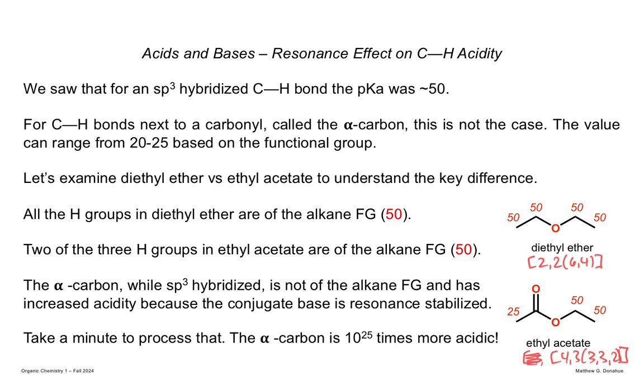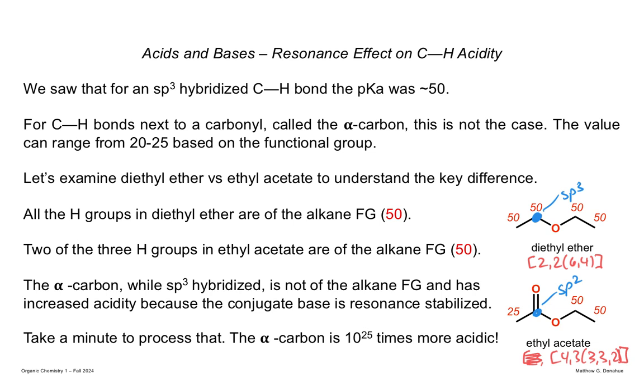What you'll notice on the left side of the molecule, CH3, CH2O, you see that as well in ethyl acetate, CH3, CH2O, and the pKa values track the same. Now, what is different in going from diethyl ether to the ester is this carbon I'm going to highlight in blue here. That's sp3, and now in ethyl acetate, it's sp2 and it's part of a carbonyl.